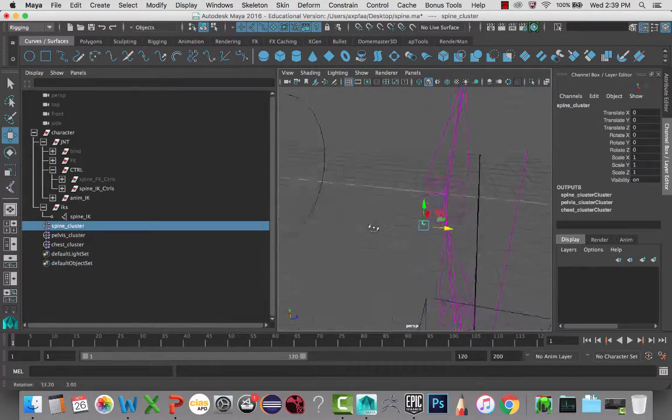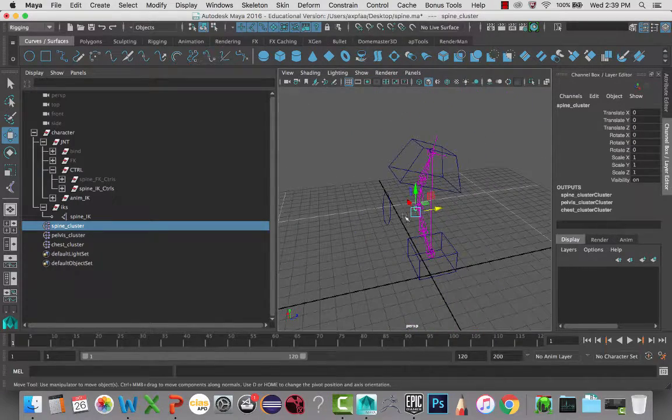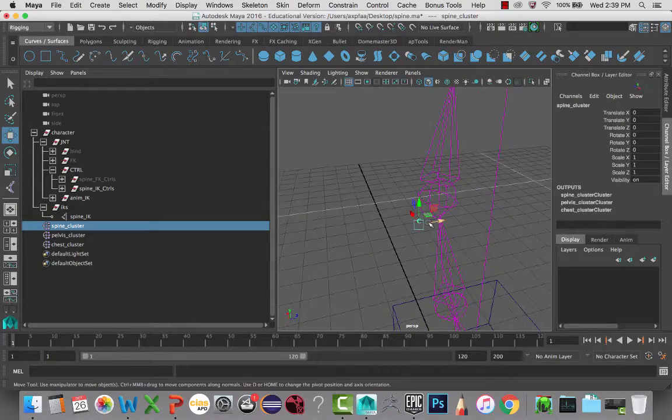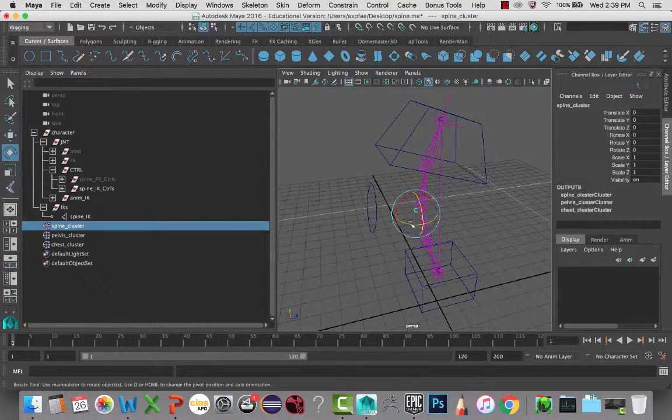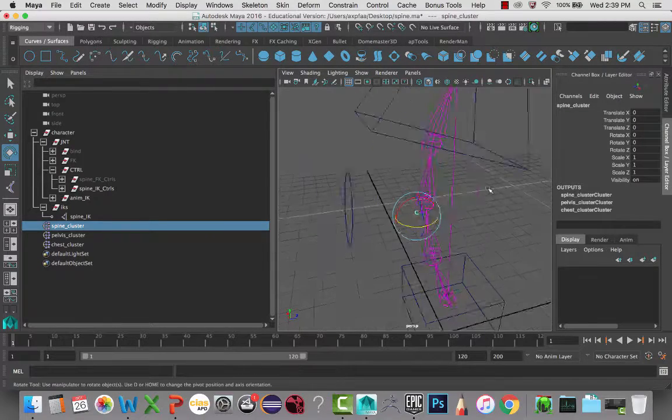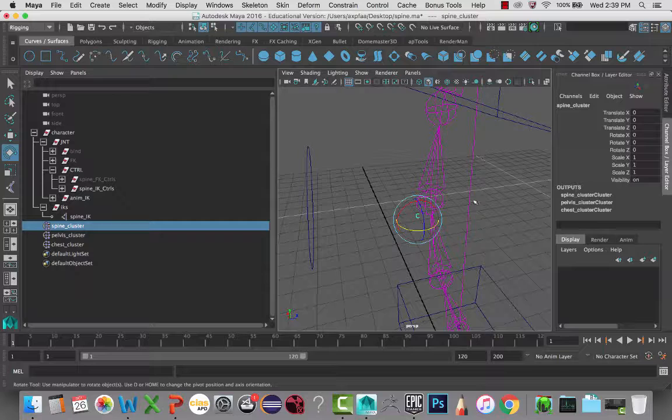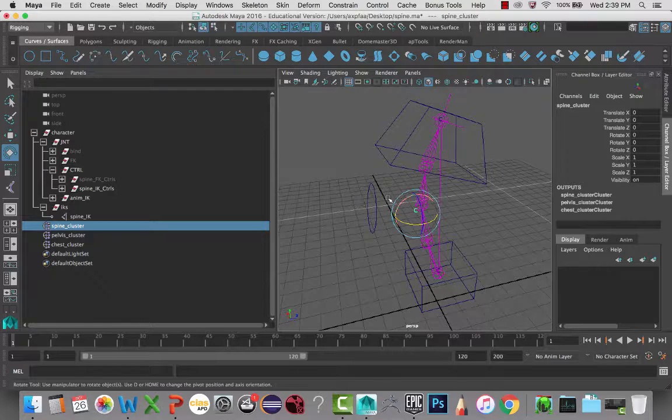So for this controller here, I can do a parent constraint, I guess you get some rotation here, but it's because I have two CVs. I'm really only interested in getting the point information, the position for that joint.